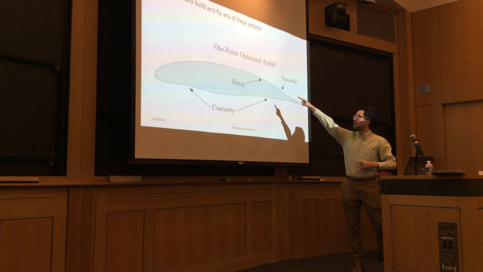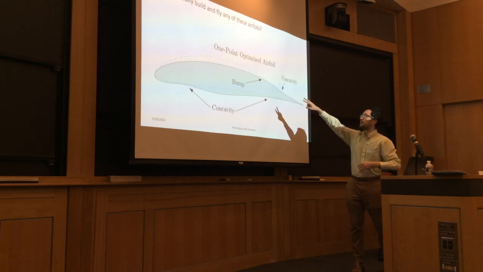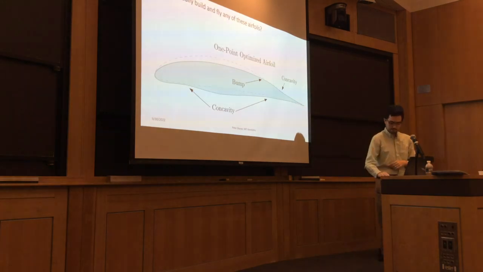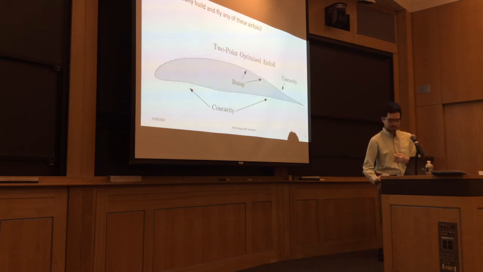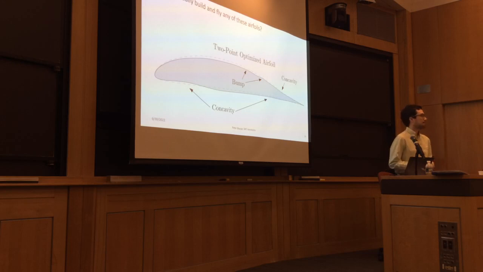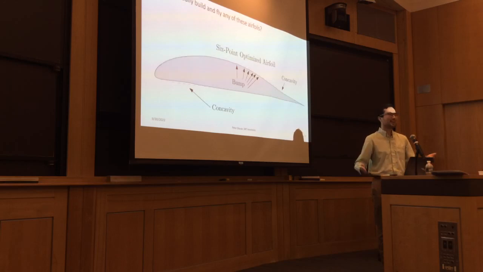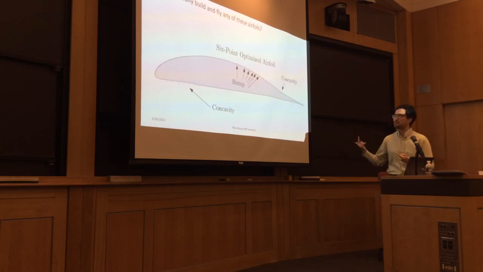The other unique thing, and this is not as obvious on the one-point design, but as we progress, it'll become more obvious. There's a bump here that's developed in the top surface. So what if we go to the two-point optimized airfoil here? All right, so same kind of basic idea, but now we see something kind of curious happening, which is that we went from one bump to 2 bumps. So this is interesting. Why is this happening? Let's see if we can go to the 6-point airfoil, and I bet you can kind of guess what's going to happen there. We're going to get 6 bumps, exactly on the top surface of the airfoil.